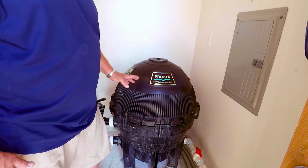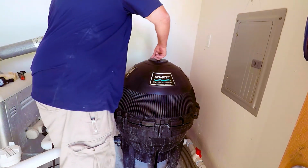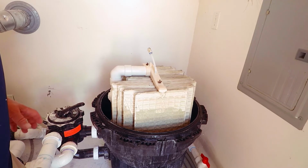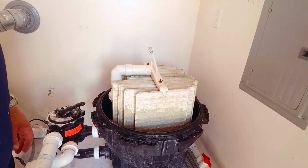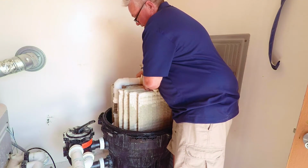The filter's already been drained of all the water, no pressure, clamps are off, and now we'll just take the lid off, exposing the grids. This shot shows you the DE filter, the DE on the grids, and we're just getting ready to clean it off. After you disconnect the union, just simply lift straight out.